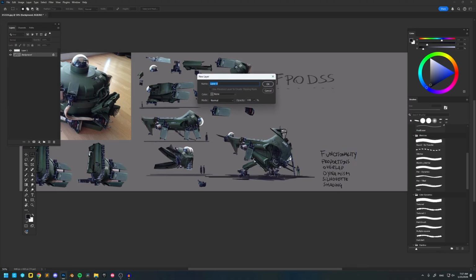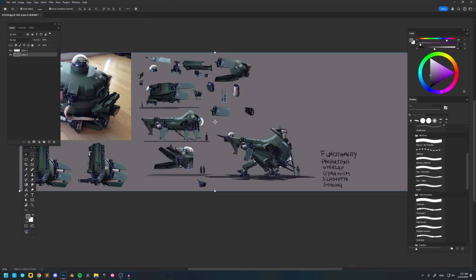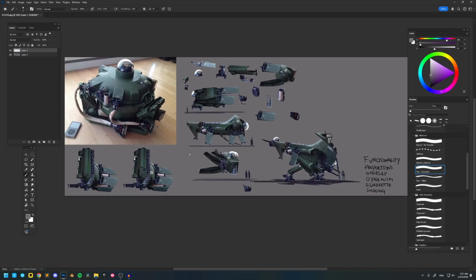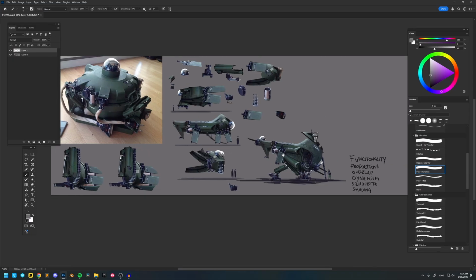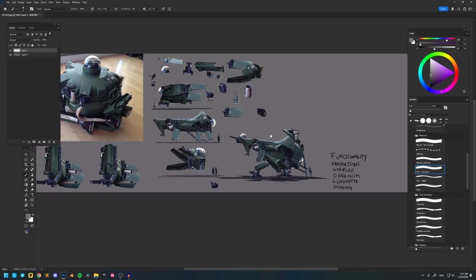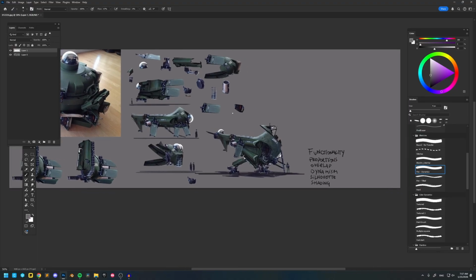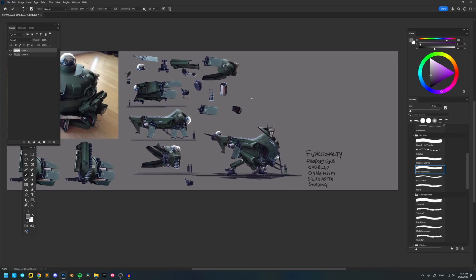Okay, so let me get rid of this first so we can start. Functionality is all about understanding, or more about, can the viewer understand what this sketch is and means. So in this case, I wasn't sure what I wanted to do with these designs. I kind of knew I wanted to make some kind of sci-fi spaceships, I guess, and just having that as a goal.